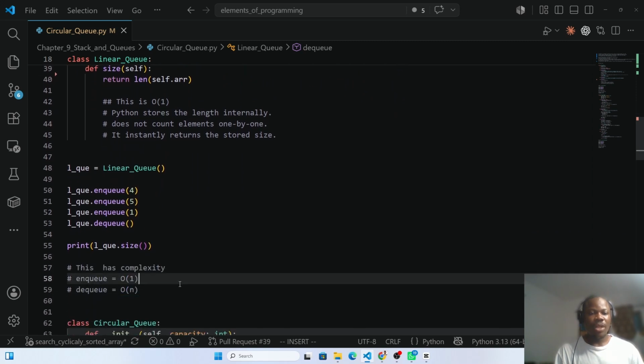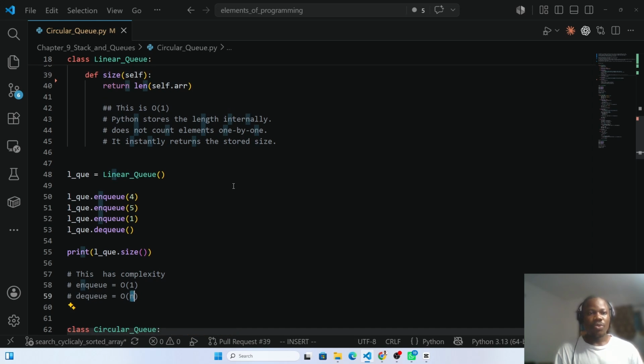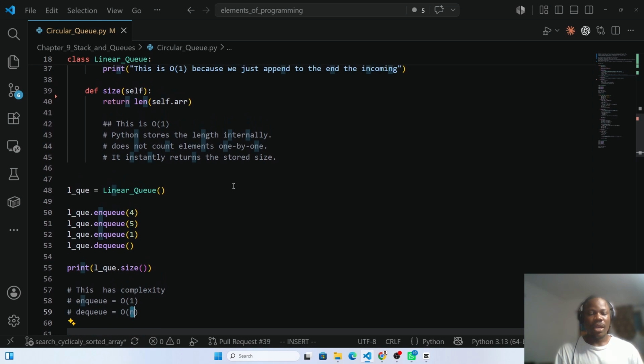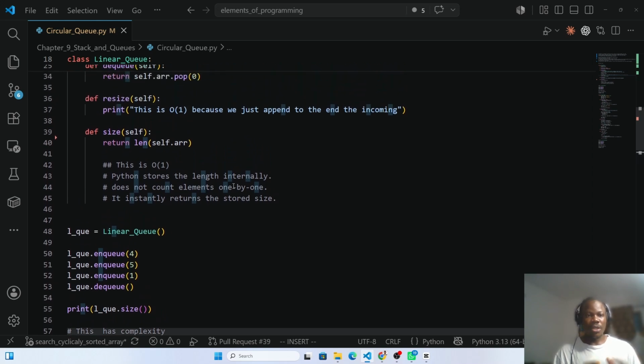Basically, the complexity for enqueue is O(1) and dequeue is O(n), and this is what we are going to look to change in the next episode. So that's it for the circular queue. It's just an introduction to ease us into what to expect in the optimized version.